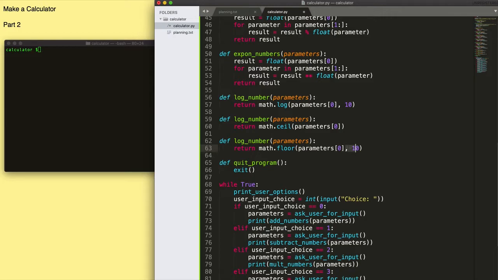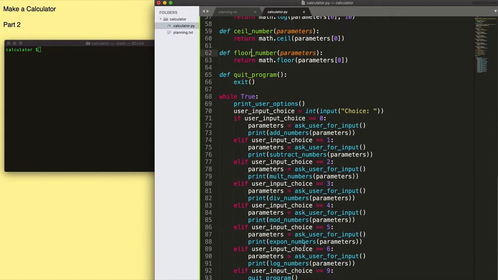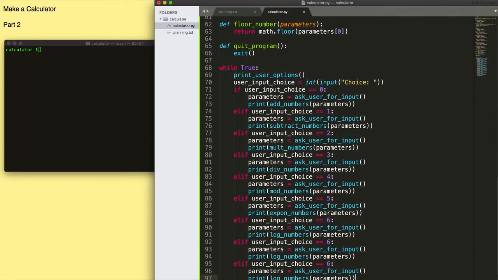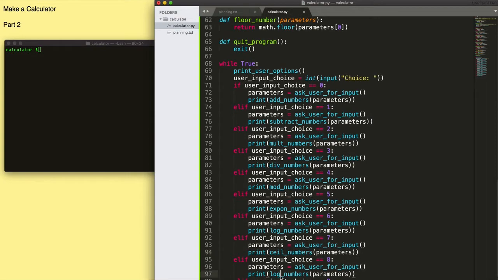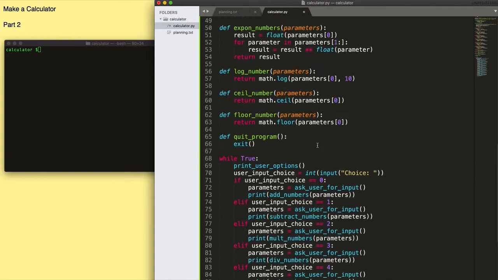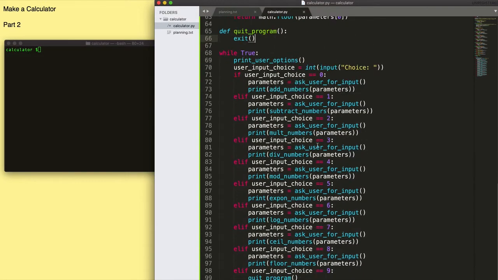You guys could define the behavior however you want it to be. This would be ceil number and floor number. And all these now should be good to go. Alright, cool. So 7 and 8 log ceil numbers and floor numbers.